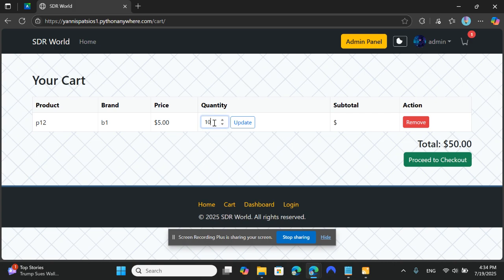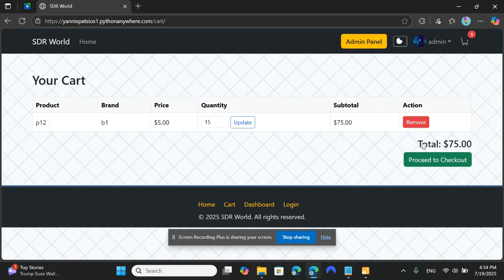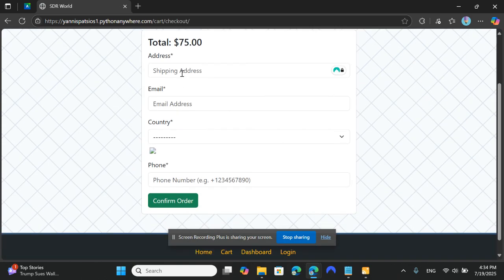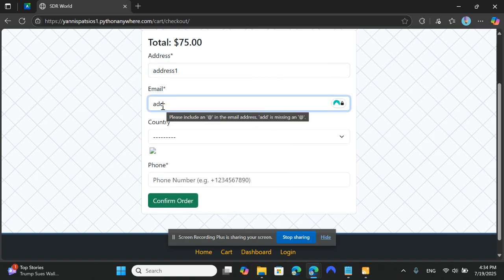We can also update here the number of products that we want. We can update from 10 to 15, and now the subtotal is 75, 15 times 5. Let's check out in the cart. We have an address. We can just type address 1 for now and something at email.com.